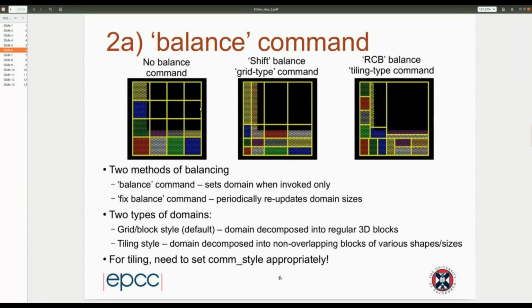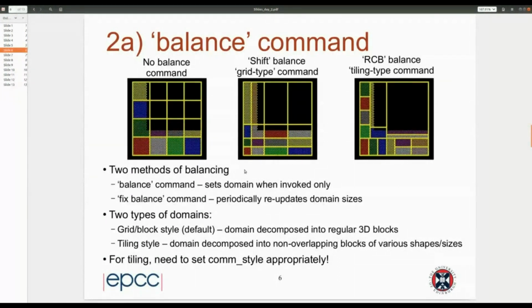The idea of the grid type of option is you still try to keep a grid-like structure, and you try to make sure that each processor ends up with a domain. The domains might be of different volumes, but the start and end position of each domain is still linear.